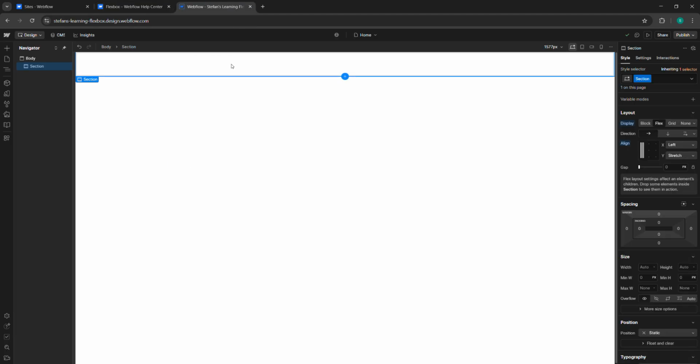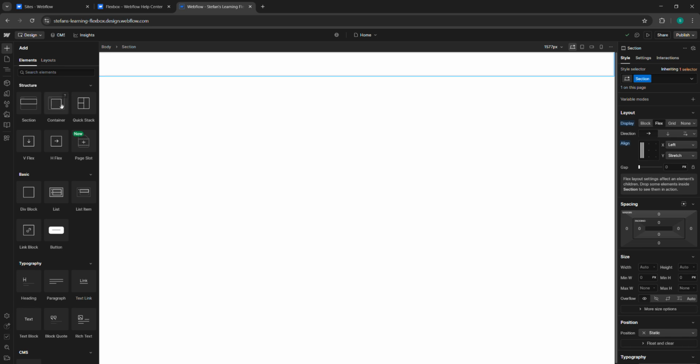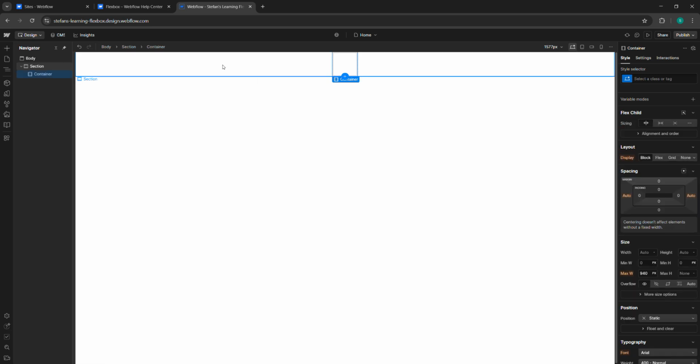Okay, let's make some boxes inside this section. Maybe let's create a container. Let's drop a container inside. Oh no, we already gave the flex style to the section.